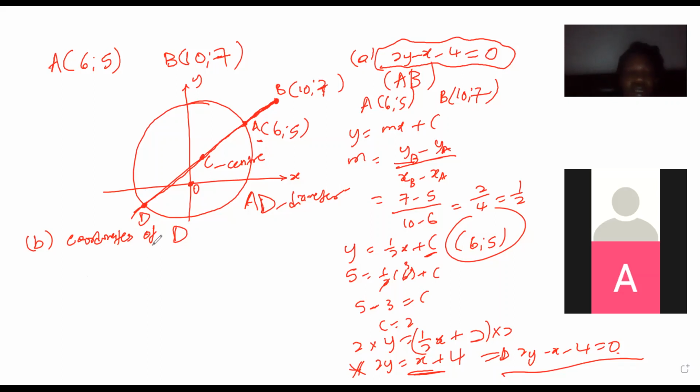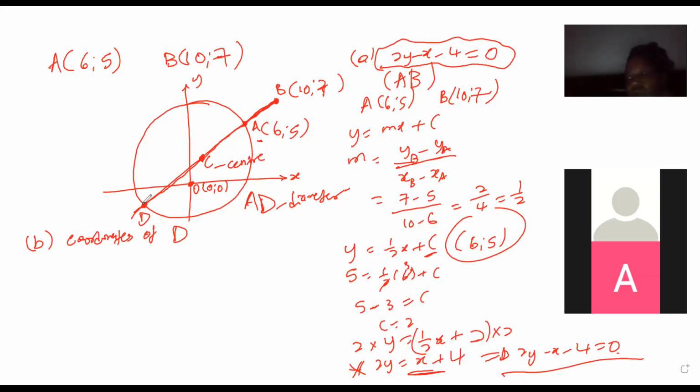Come again, Ati. I'm asking, isn't the coordinates for D the same as the coordinates for A? They are at the circumference, but they change signs because they are in different quadrants? No, they wouldn't be exactly the same, because the center of the circle is not at 0. Remember, our 0,0 is here, and that's not the center of the circle. The center of the circle is at C. So it won't be exactly the same. Yes, ma'am.